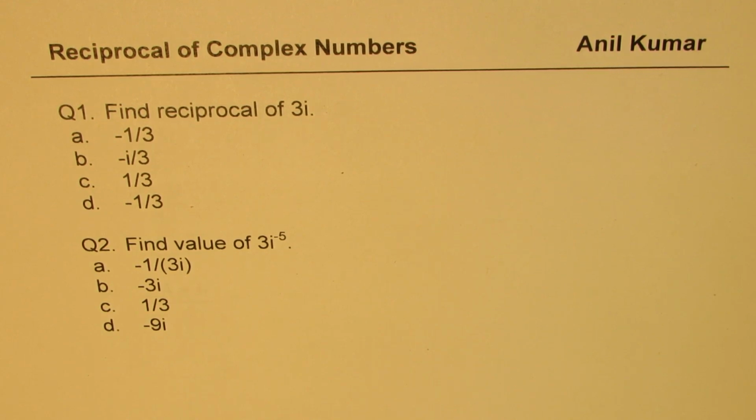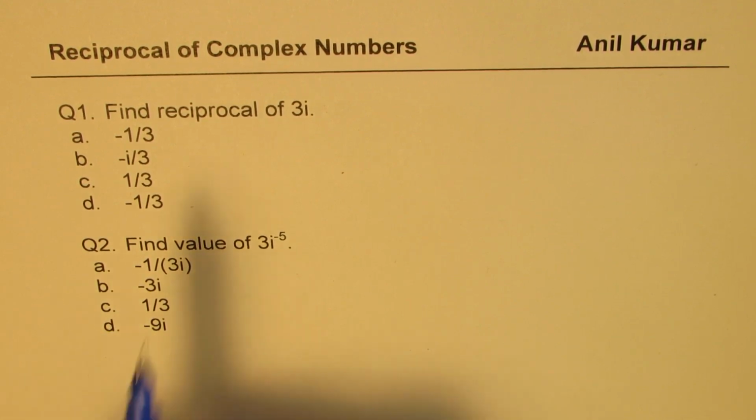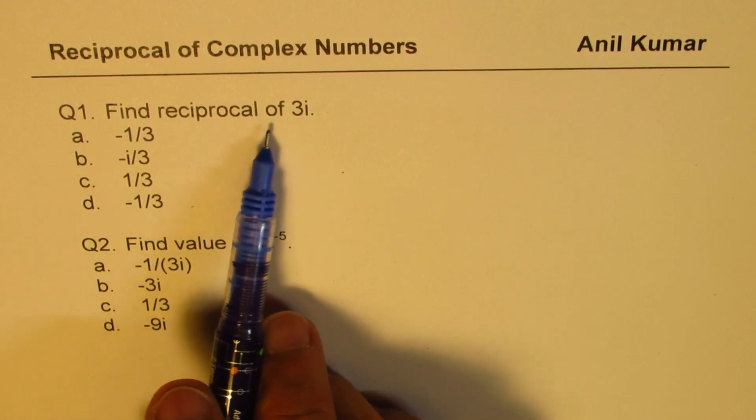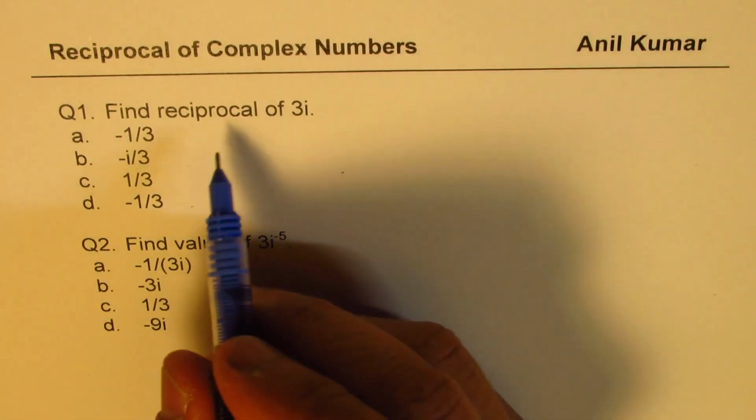Now, I've received many requests regarding reciprocal of complex numbers, and based on that, I have created 4 questions for you. So we'll look into the reciprocal of complex numbers with the help of 4 multiple choice questions. Here's the very first one. Find the reciprocal of 3i. 4 choices are given to you.